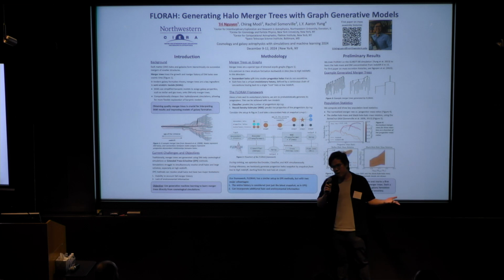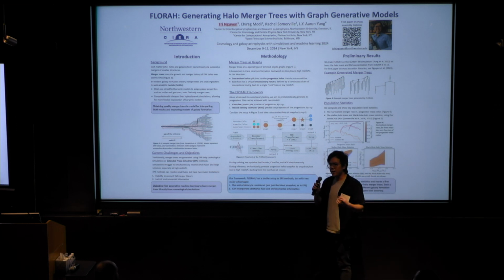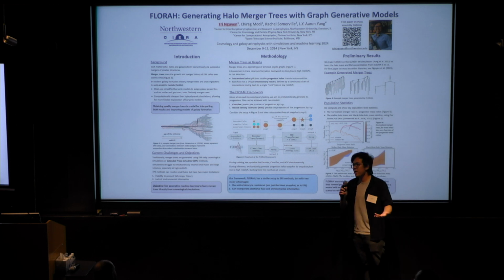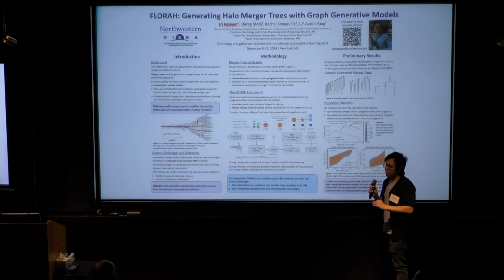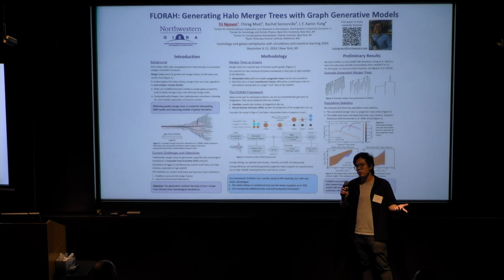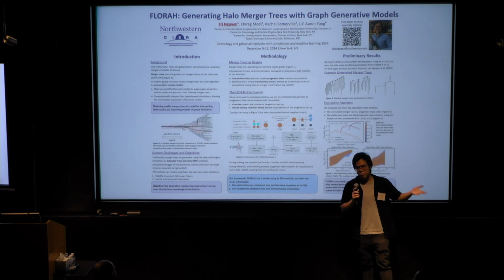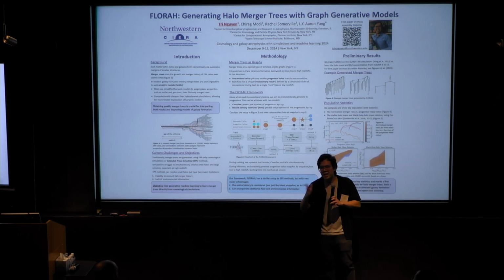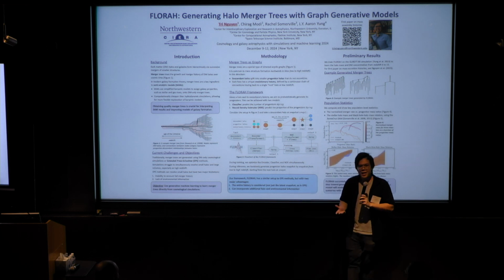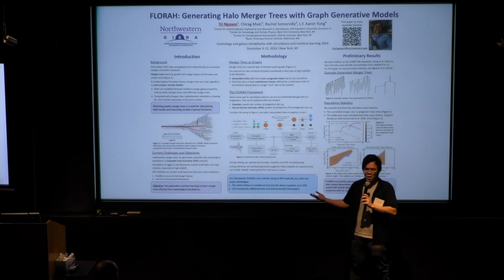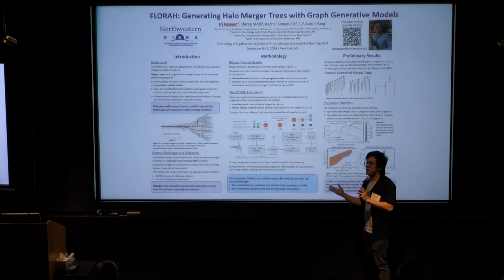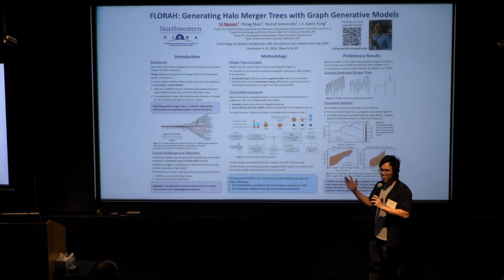I do a lot of machine learning, but one of the things I'm most excited about is to build generative models, forward modeling, like emulators, whatever you call them, for simulations. One of the most common ways that you study galaxy formation is you run a hydrosim. You don't always have the time or the money to do that. But you can run N-body simulations, dark matter only, and then try to paint the galaxies on top of that. If you want to learn how to paint galaxies onto dark matter halos, come to my talk on Thursday. If you want to generate the halos themselves, generate the merger trees themselves, you should come to my poster.